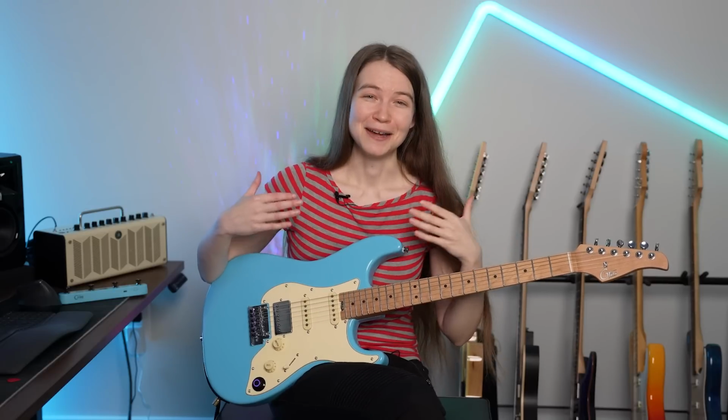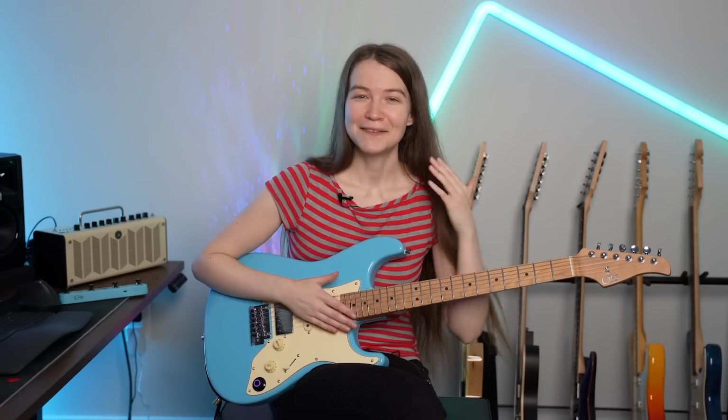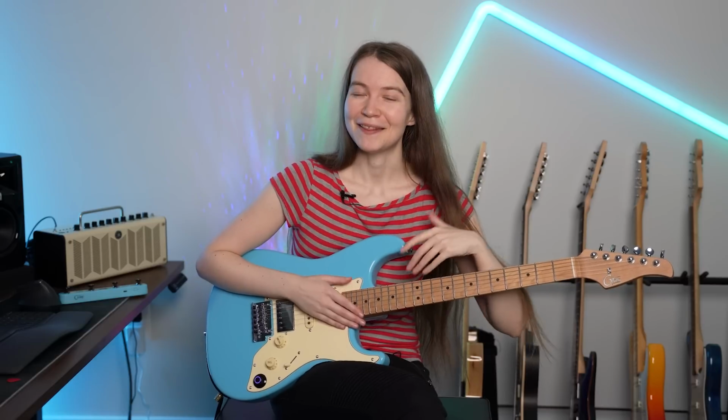So clearly overall, I am quite impressed by this guitar, and I've had a ton of fun with it so far. The guitar is around $660, so it's kind of a middle range guitar, I guess. It's not super cheap, but it's not super expensive either. I think you're getting a lot for that price. I've only had a few minor issues with the guitar.